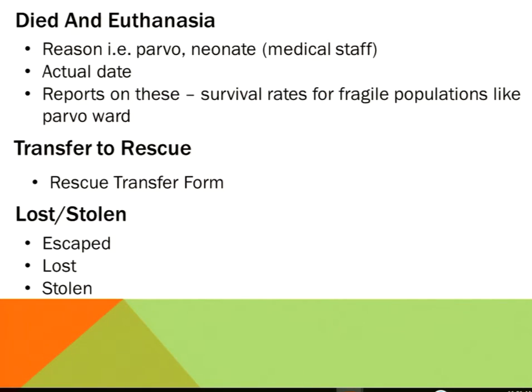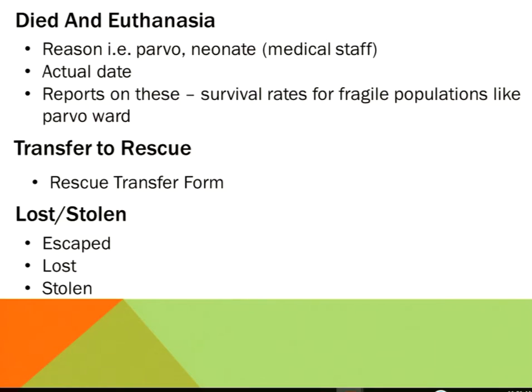And you want to track the reasons why things are dying, even if they're dying naturally, because for instance, we track parvo deaths, and so then we can say we took in 100 dogs into the parvo ward last month. We had 10 die. We have a 90% survival rate in our parvo ward. That's amazing, right? Or you can say survival was way down this month. What happened? Well, we didn't have enough volunteers. Okay, what can we do to get you more volunteers? That kind of thing. So track the reasons why things are dying and being euthanized.